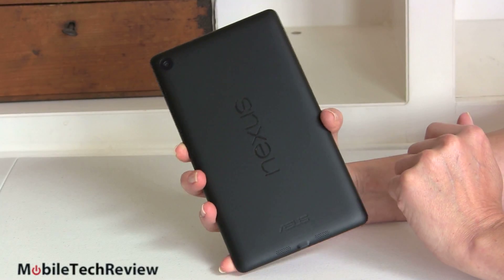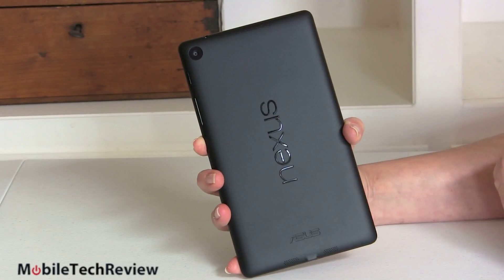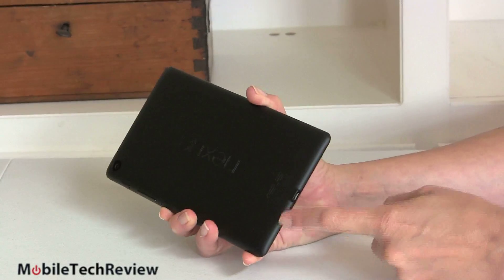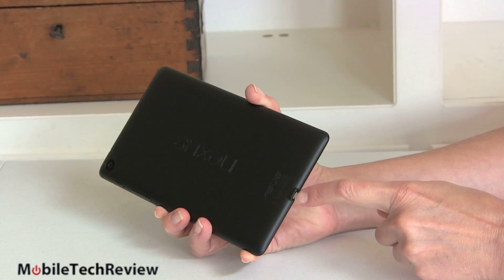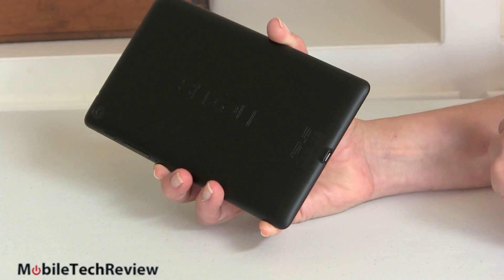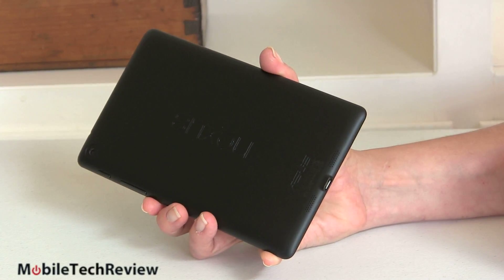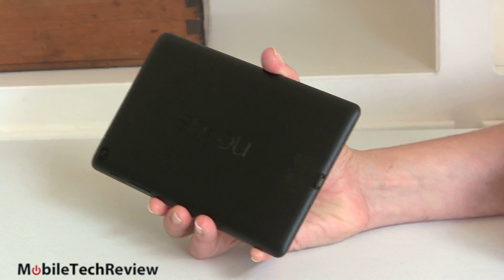One really important thing is the camera — now we get a rear camera, 5 megapixel, and it's not bad either. There are also stereo speakers, with a grill here by the micro USB port, which is also capable of doing video display out. This is not MHL — this is the new slim port design, so it uses a different kind of connector if you want to connect it to a monitor. We'll talk about the port more later when it comes to USB host functionality, but charging and copying data are the primary purposes of that port.